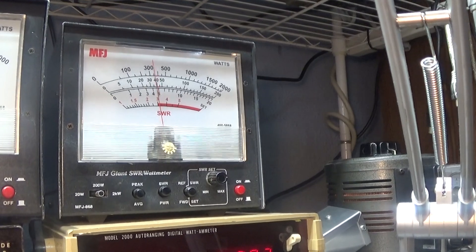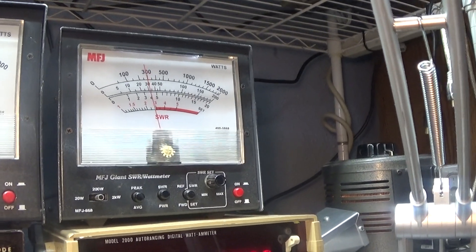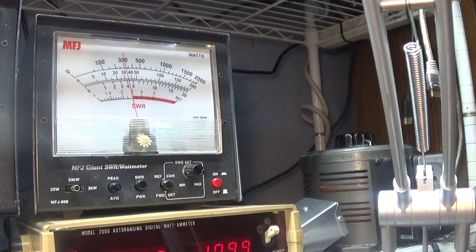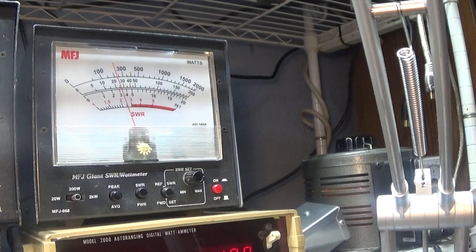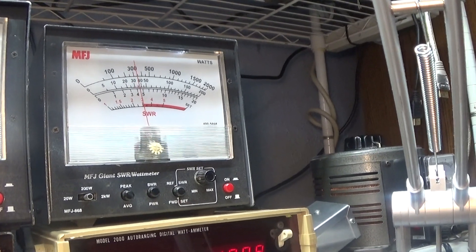Dead keying 30, swinging to 50. You can play around with the driver tune and the bias and get it to dead key a lot less or a little bit more. But if you dead key higher, you start getting backward swing on this. So 40 to 50 watts is all you're gonna do out of it.